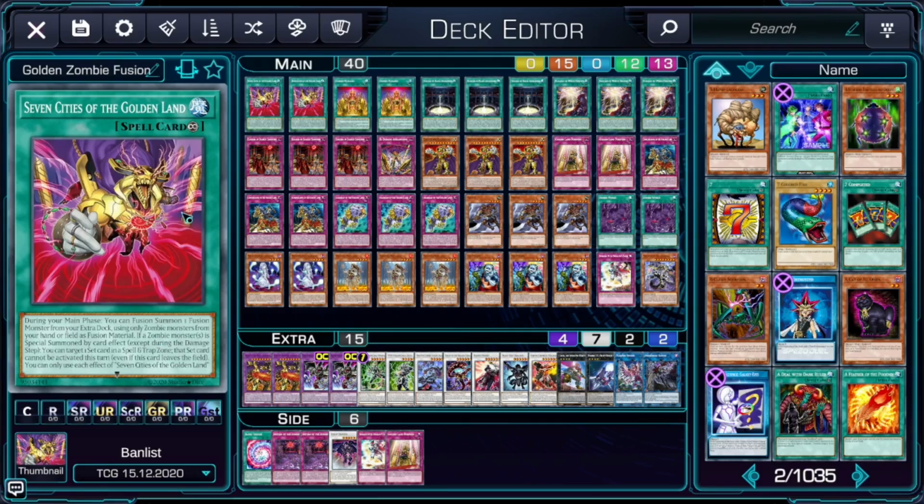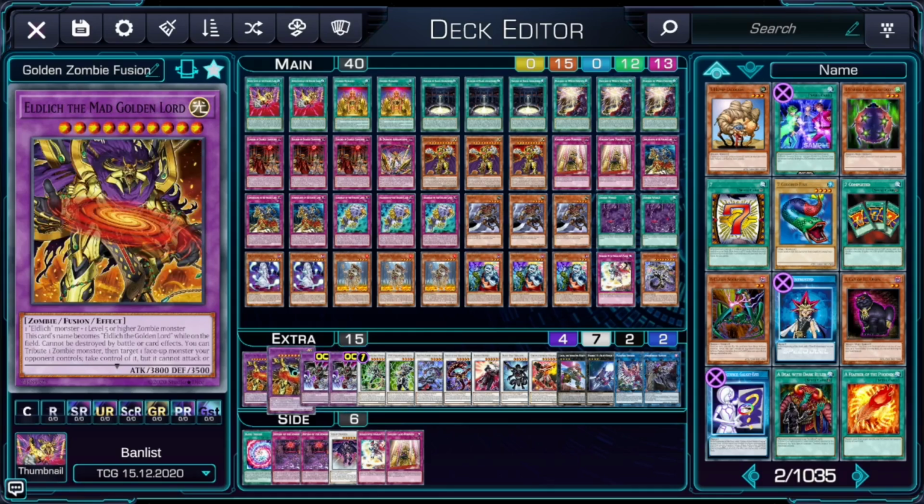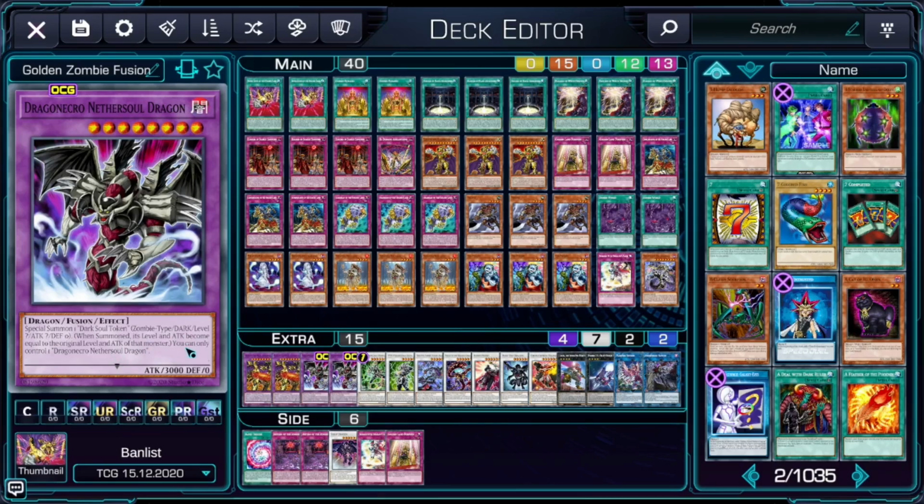The only real card that I can see you using this for with this deck is Dragon Necro Nether Soul Dragon, which is only OCG, which kind of sucks, but it's a really good card. It requires two zombie types, so it's two of any monster. Monsters cannot be destroyed by battle with this card. It can be destroyed by battle, but its effect still activates. At the end of the damage step, the attack of the card it battles becomes zero, and then you summon a token that has the original level and original attack of that monster.